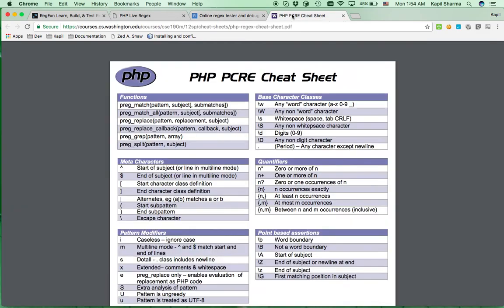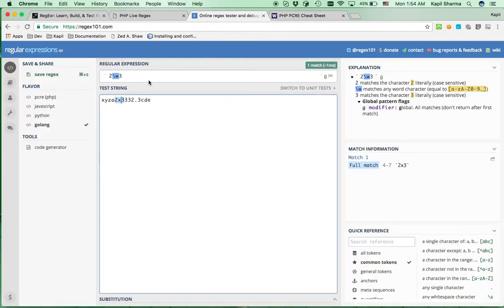Similarly, there is \d, which remember is small d, which says digit 0 to 9. But if we say capital D, it will say non-digit. So let's replace the \w by \D, and we didn't have any match because there it is x, not a digit. Here it is dot, not a digit. But if we put 2 here, then it is a match: 2 followed by any digit followed by 3. Or if I say 5, it is still a match.